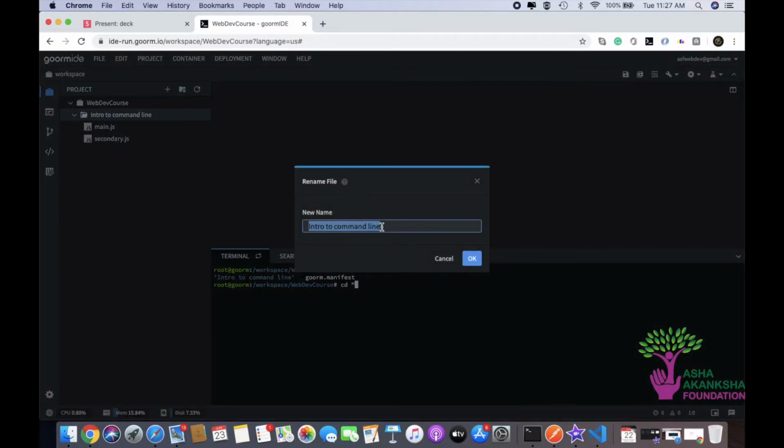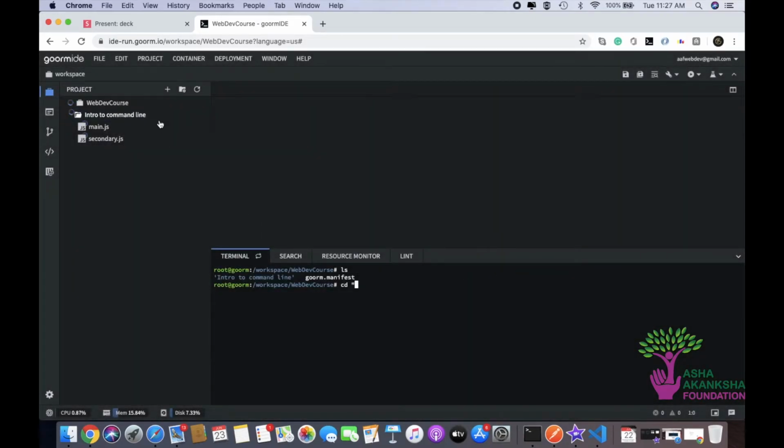So I'll use my camel case. Right. So now I have a folder which does not have any spaces in between. So what I can do is I can type in my terminal cd intro to command line. And now I see I move into the intro to command line folder, right?